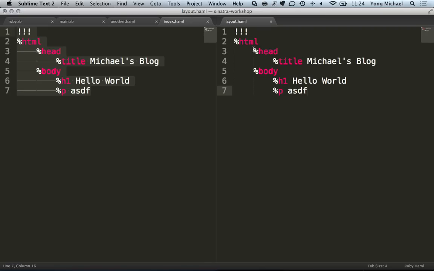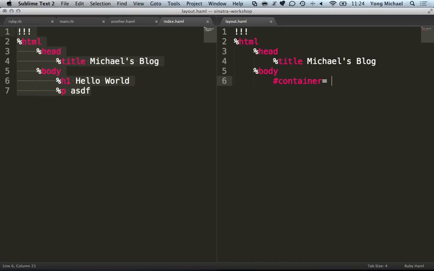Right, and inside layout.haml, instead of the h1 tag, I want you to write container. We want a div with ID container. And the equal sign, which is basically we want to put something inside the container, right?